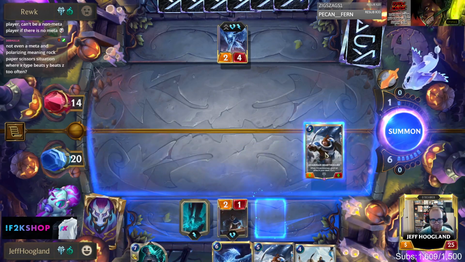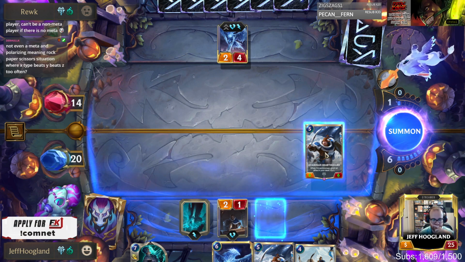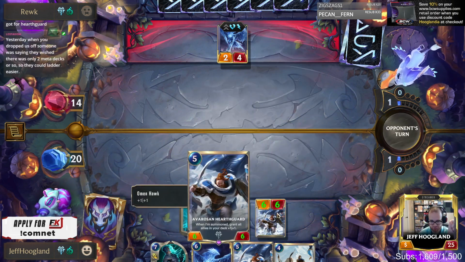Alright, so I think I play Hearthguard here, so this way if they attack, I can Anivia them on the backswing. Because this will block this if they attack, and then this will turn into an Anivia for me.